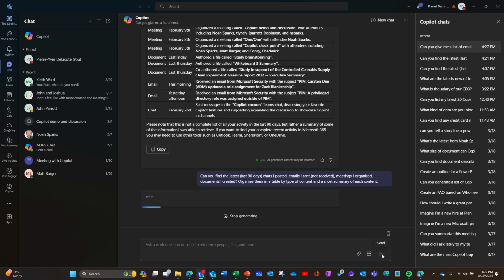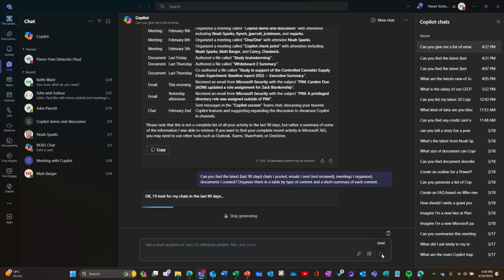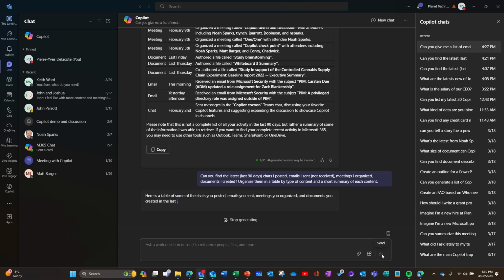The thing I understood from Copilot is that if I want the links to the different content like emails, meetings, chats, or documents, I need to ask for a summary, because to prove that the summary is correct, it gives you a link to the content. So hopefully what I'm saying is right. We'll see in a second.